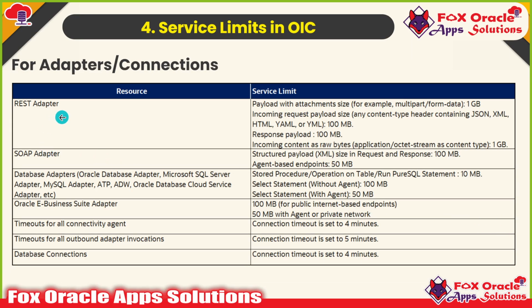Again, the REST adapter has the same limitation of 100 MB. And if you are passing a file, it can go up to 1 GB. The SOAP adapter also has the same: 50 MB for an endpoint based on agent, and directly it can be 100 MB of size as request and response payload.